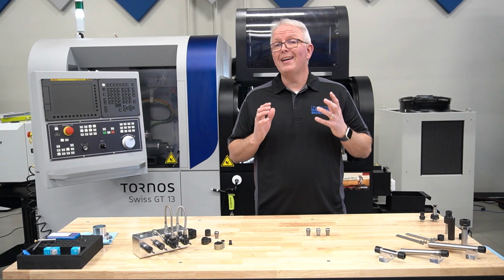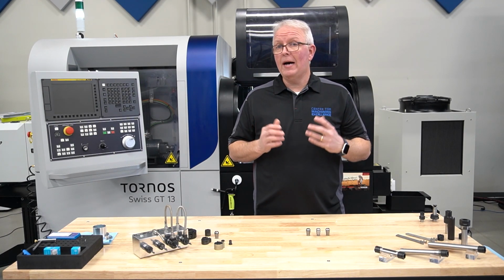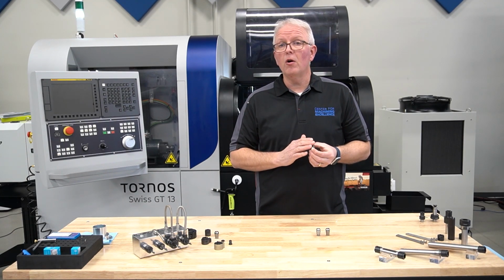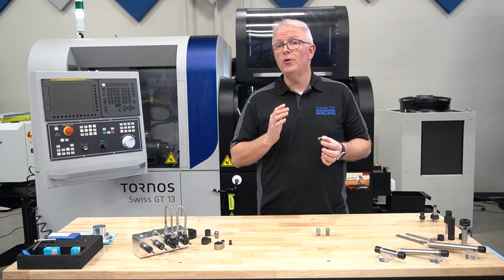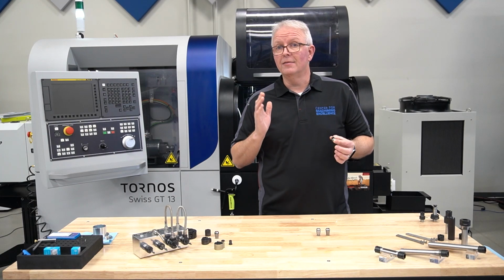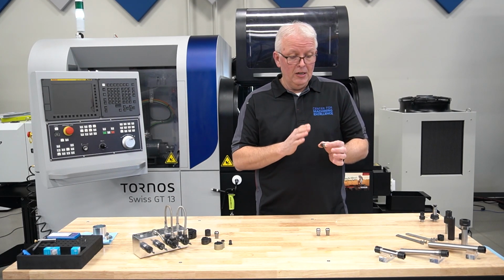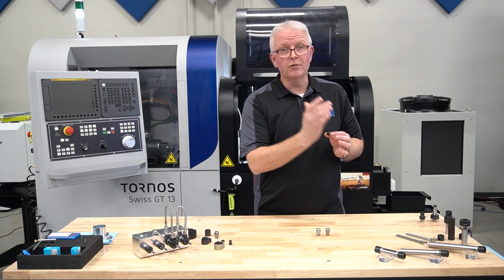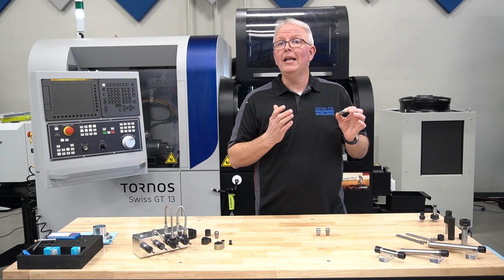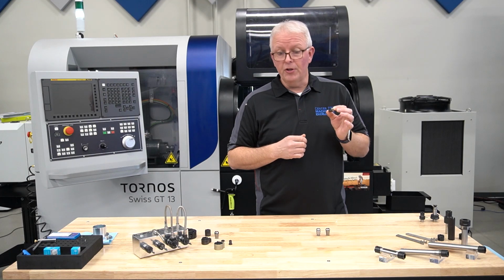When it comes to what collets you should put into your Swiss machine, well, there are quite a few options that we have to offer. Now, obviously, all of our standard collets are good to go in, whether the standard precision, UP precision, or even the micron precision accuracy. That's being 10 microns, 5 microns, or 2 microns accuracy. All of those will actually fit right into your standard ER tool holders. That makes it really easy for any of the applications. Pick the right collet for the job, for the accuracy, and you're good to go.